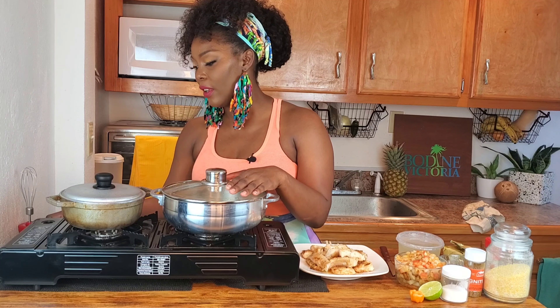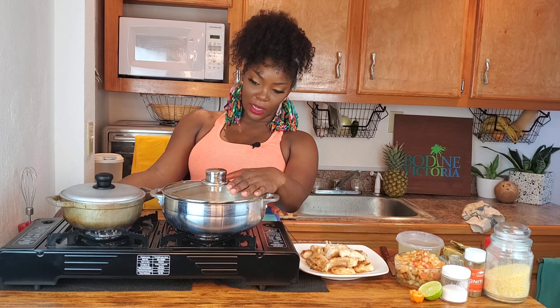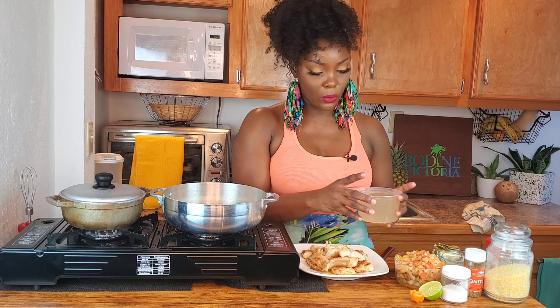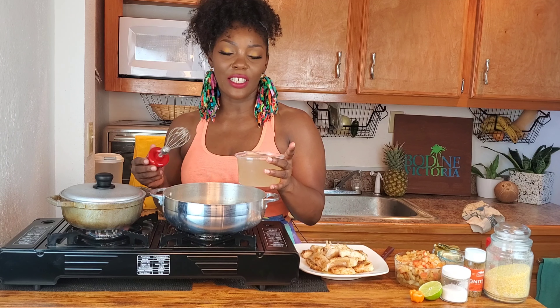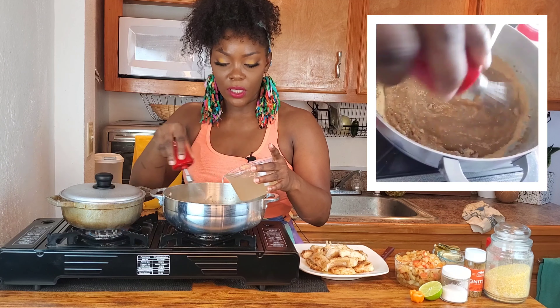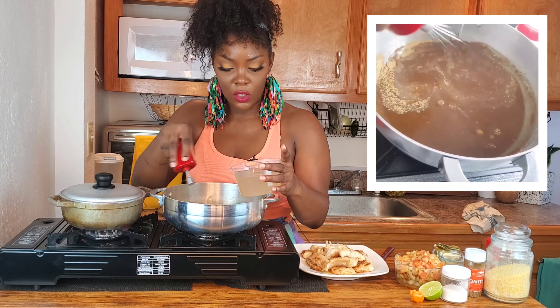I moved to the next pot — we now have the pot with the toasted flour. This is the homemade fish broth. I have the stove turned off, and I'm going to add the broth to the pot — you're going to see why. A lot of us are afraid of the steam from the hot flour coming up into our faces when we add the broth. This takes some of that anxiousness out of the process. I'm going to stir just like this, and because the flour is still hot, you're going to see it still thicken. You want to add the broth slowly.